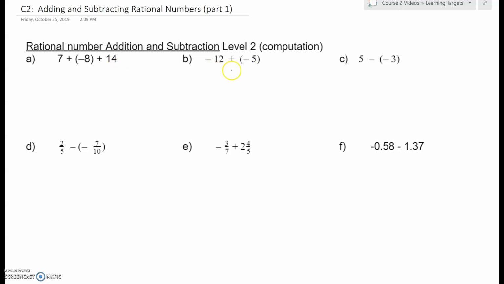When adding and subtracting integers like we have here, it's really helpful to think about those plus-minus tiles that we've been using, or number lines are really helpful. This one I think I'm going to do the plus-minus tiles. So we've got 7 positives: 1, 2, 3, 4, 5, 6, 7. And then I'm adding 8 negatives to the pile here: 1, 2, 3, 4, 5, 6, 7, 8. So 1 extra negative, for a sum of -1.